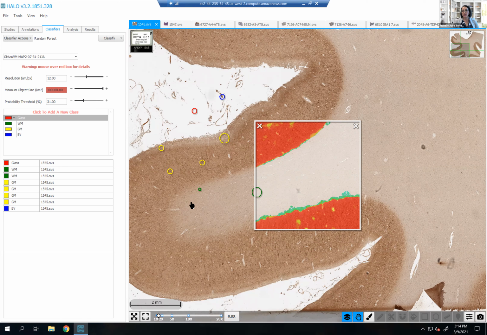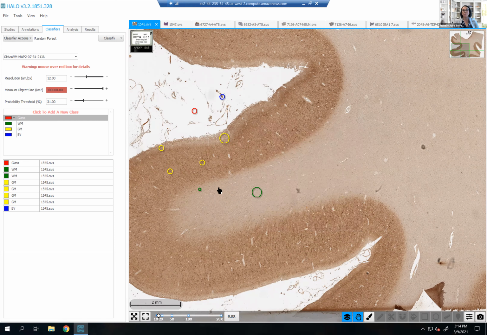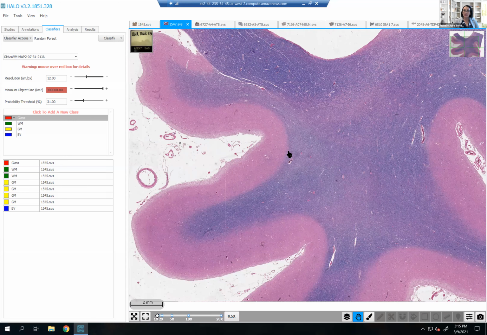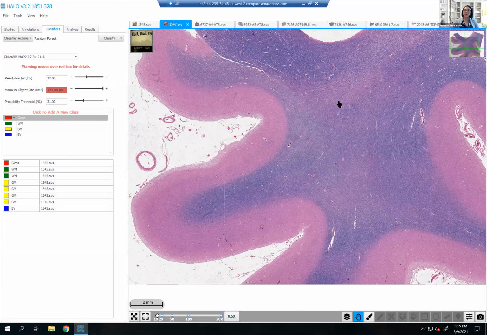And I can use it only for separating very high contrast colors of my stains. But I cannot use it, for example, in this case. This is an LFP, and LFP is a stain for myelin. As you can see, there are small patches on the white matter that are not homogeneous. It's not a stain that is clearly homogeneous. So I cannot use the tissue classifier. So I need to go further.